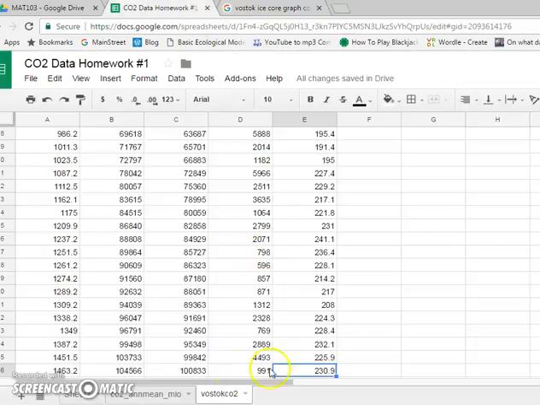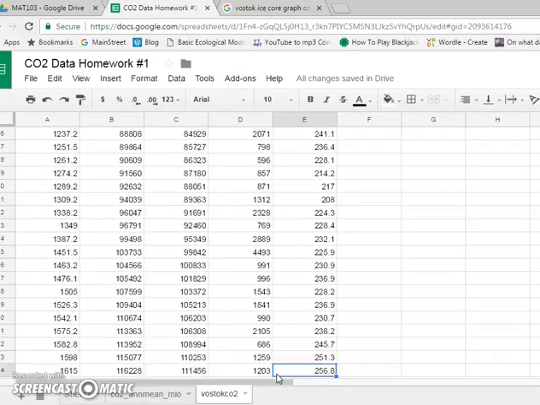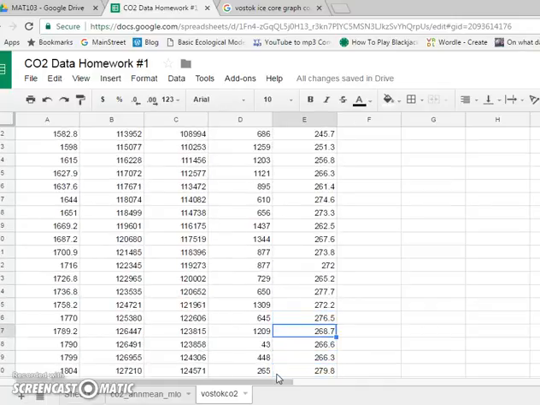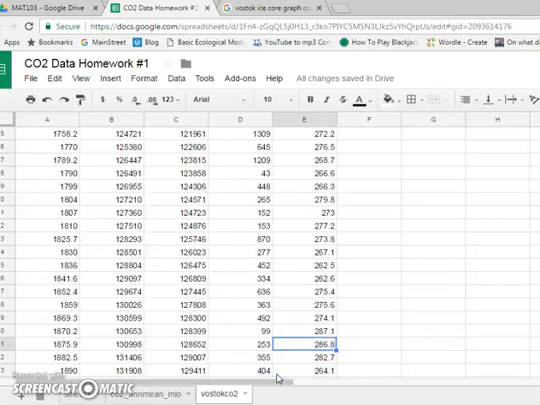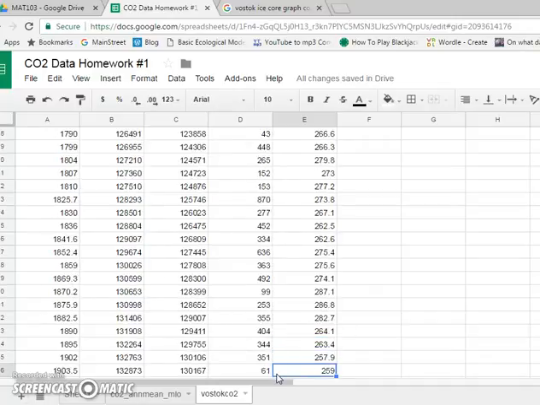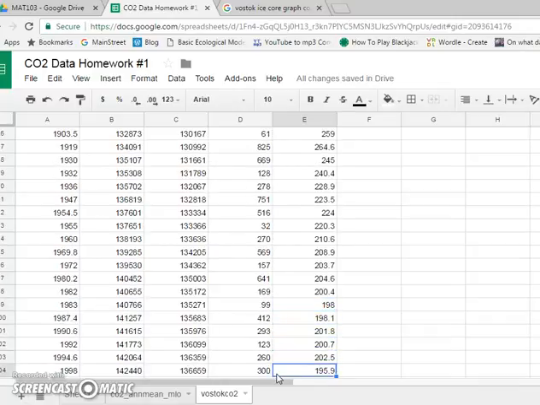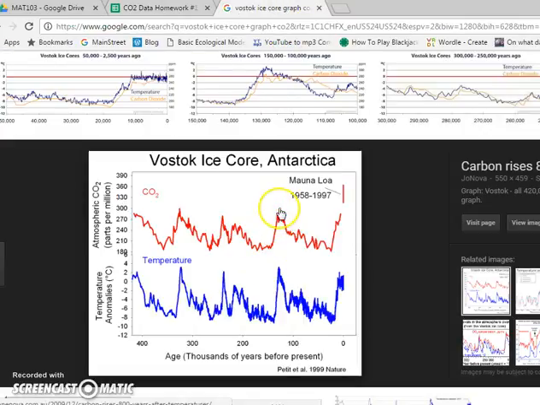So you can right here. So we're close. So somewhere 45, 65. So just trying to find a big gap. You know, there's something. 120,000 years back, we're at 286. And then how low does it get? Down to the 190s. Any of these are fine. But these will give you 2 points that you can compare. So try to find something really steep like this, or really steep like this. What's the steepest part of this graph? See if you can find that.